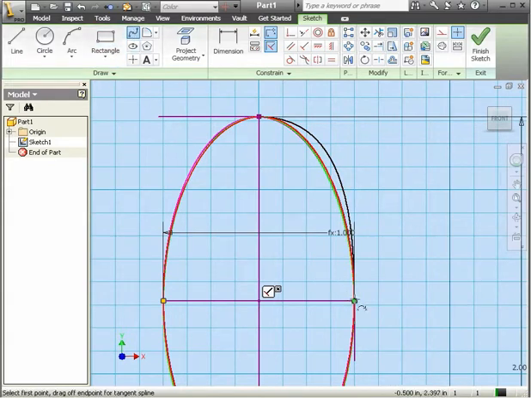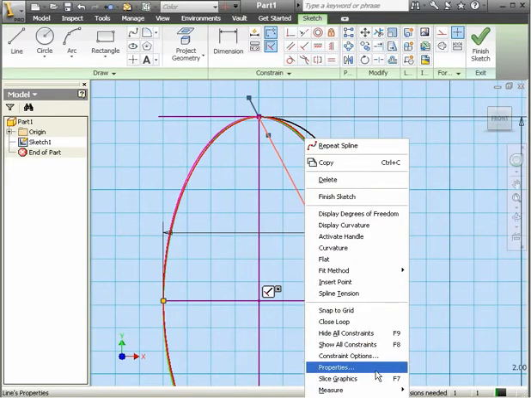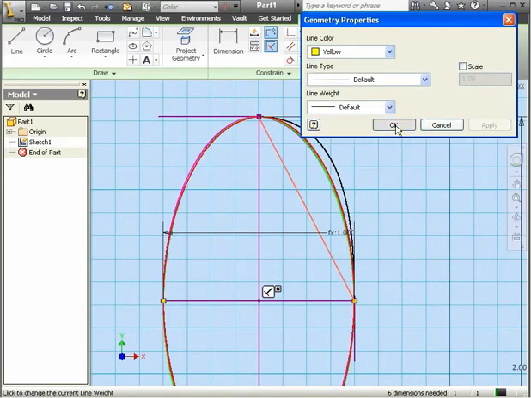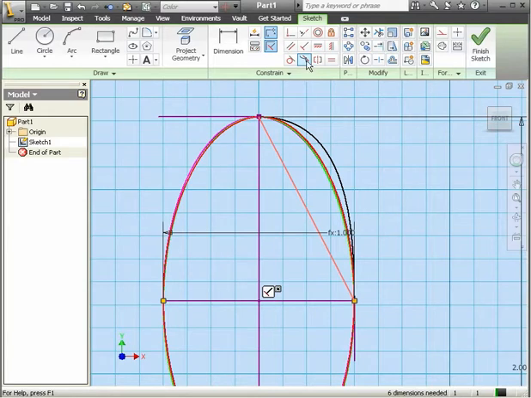Let's create one more spline. Right-click, Create. Right-click, Done. Right-click, Properties. Let's make it yellow. Let's apply a smooth constraint as well between the spline and this line, and between this spline and this line. Right-click, Done.